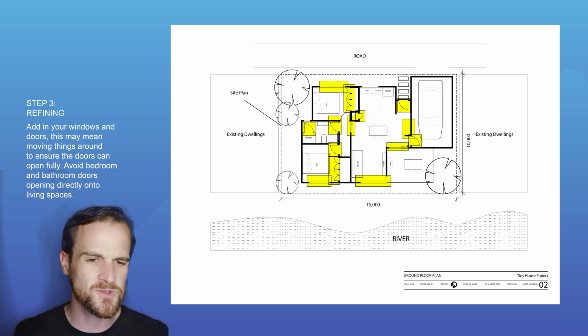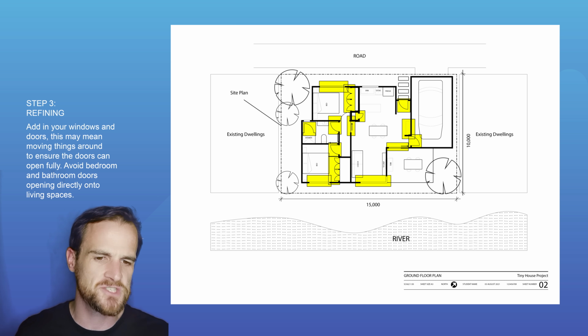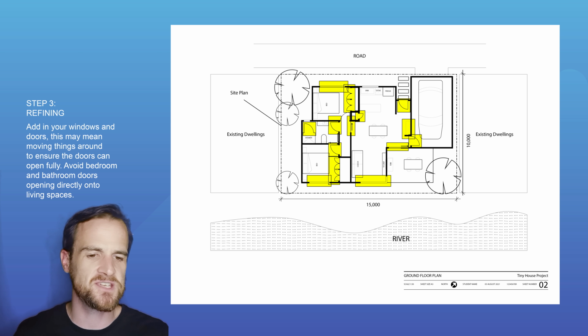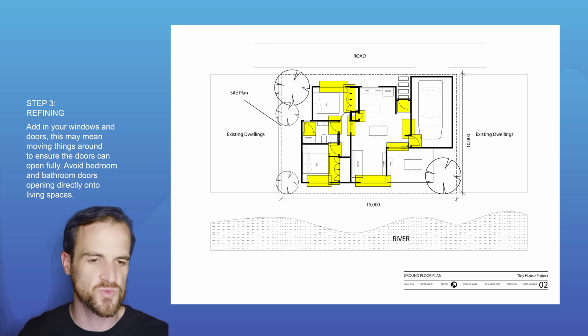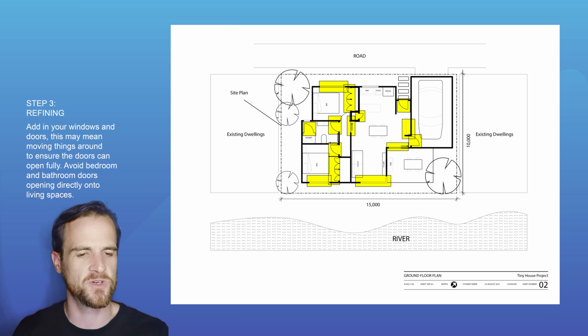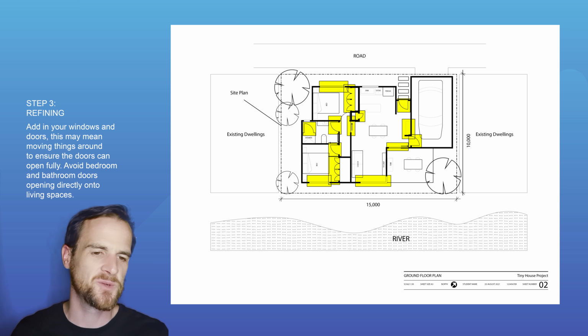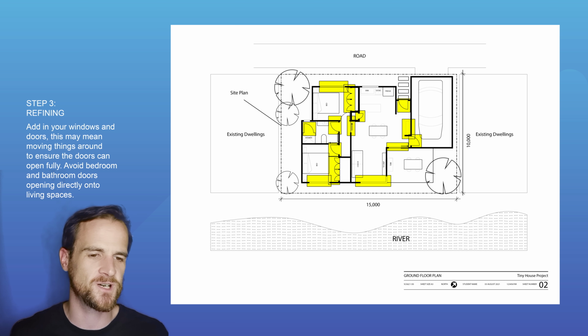I've put in some sliding doors there, which are adjacent perhaps to swinging doors because you can't have two swinging doors that might bang into each other. I've added some windows, making sure that we've got these big, nice windows that face down towards the river. And I've also added a little desk nook in that little question mark space so that that kind of turns into a little mini landing pad where you could perhaps store things, but maybe also have a laptop or a computer there that you can work off as kind of a little home office type scenario.